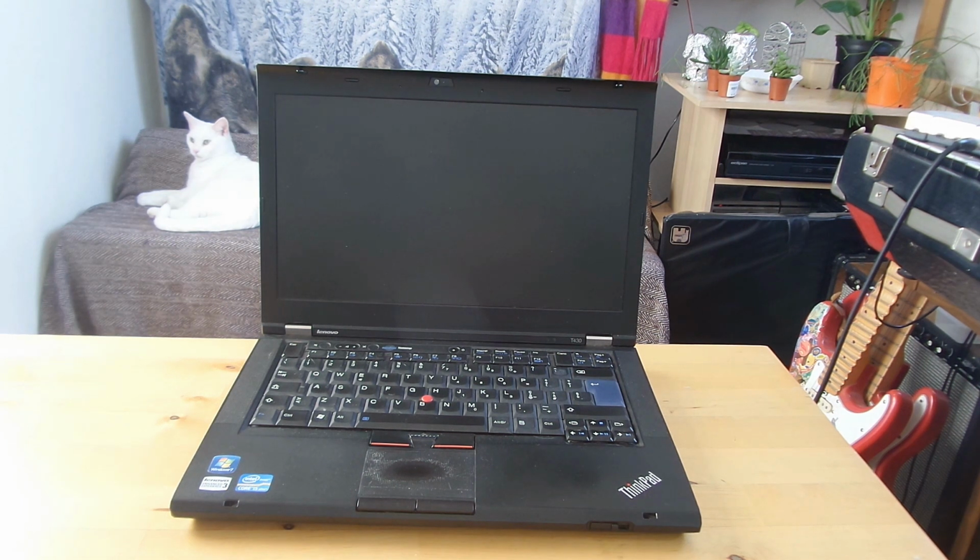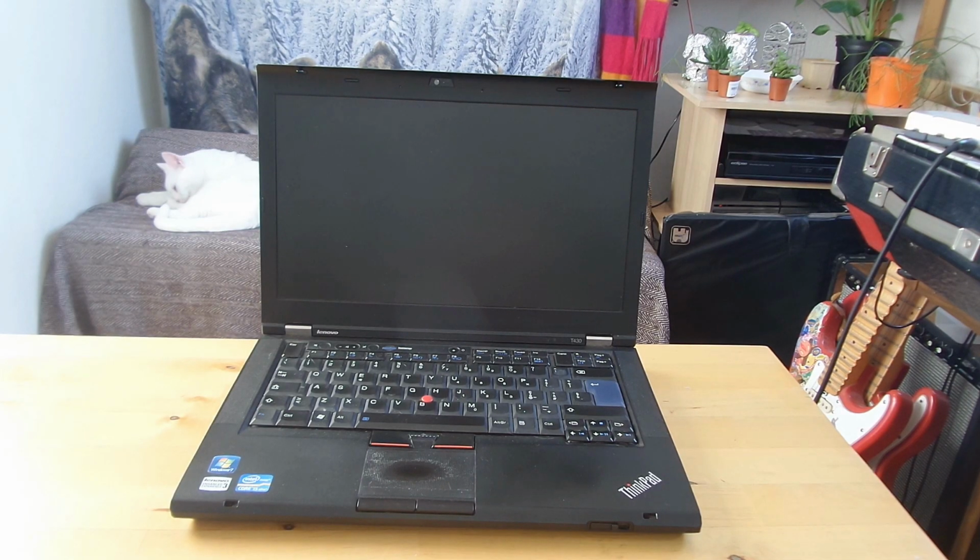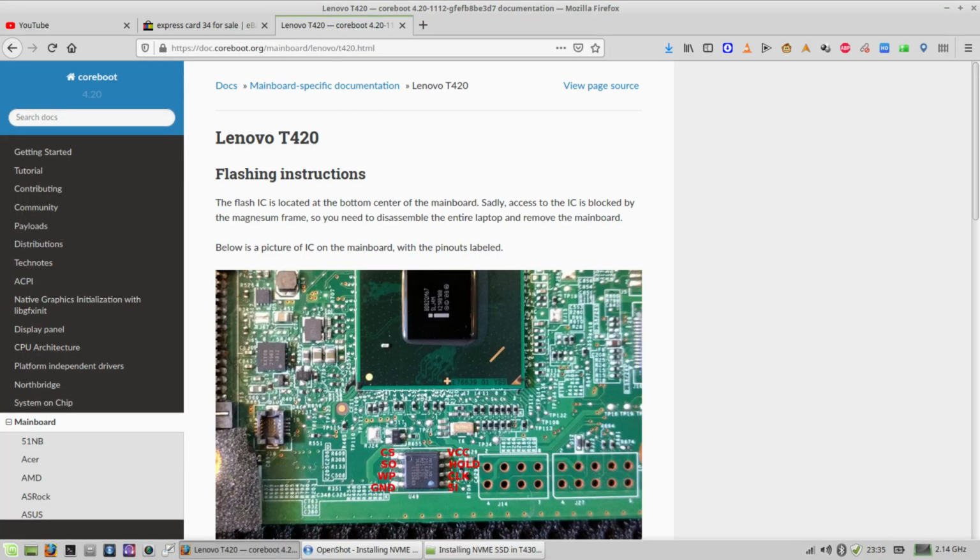This is the big problem with the older classic laptops. They can't see NVMe drives. The BIOS cannot read NVMe drives as bootable hard drives, it seems. There are ways around this. If you could get your hands on the ThinkMod one, apparently it's got a little bit of hardware gubbins built into it, which will bypass this problem and enable your older ThinkPads to see it as a bootable drive through the BIOS. Alternatively, you could stick some jumpers onto cables on the back of your motherboard and do the Coreboot upgrade, but that's a level of hardware jiggery I just didn't want to do.